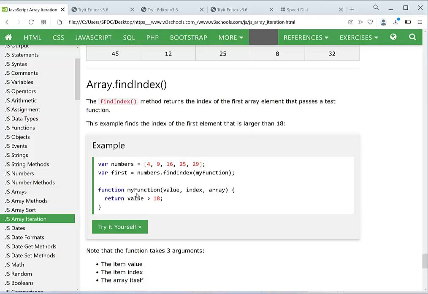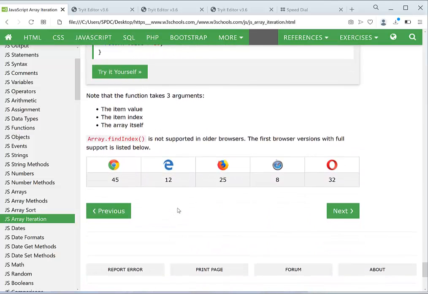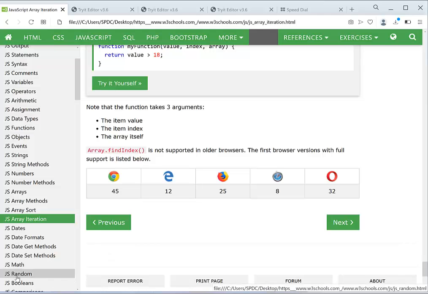So for example, if you have this array and then you say var first numbers.findIndex my function, then the function goes through each element of the array and checks which of the values is greater than 18 and then returns the index. So this is 0, 1, 2, and then 3. So it's going to return 3 because 25 is on position 3 and 25 is greater than 18. Okay, so see you in the next video.